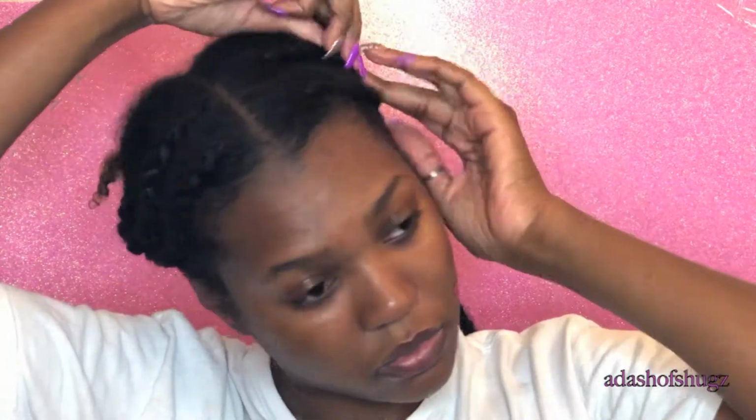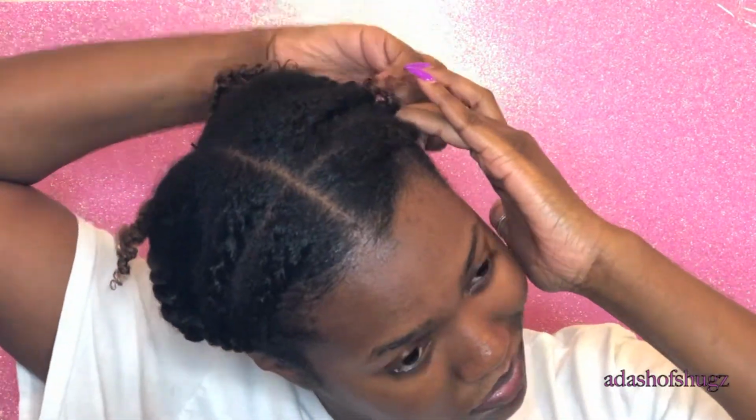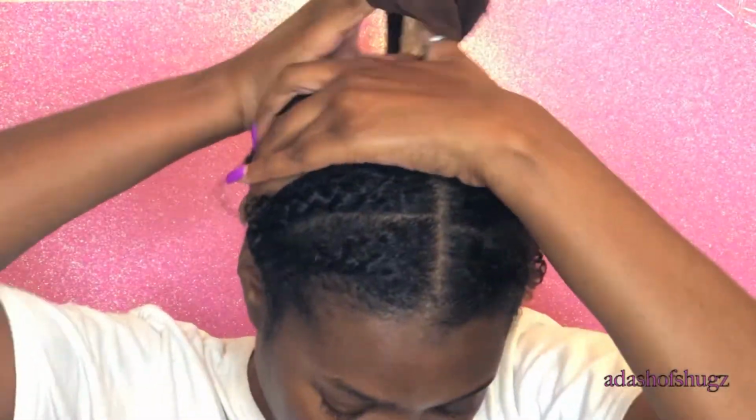Then I'm going to loop it around and kind of situate it to where I feel like it looks the flattest. I'm going to bobby pin that. Then do the same on the other side. I only had 2 bobby pins at the moment. Otherwise, I would have bobby pinned that one down too. But after you do that, you're going to put on a wig cap.